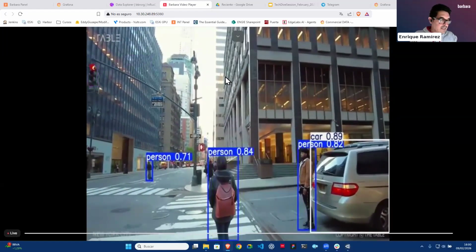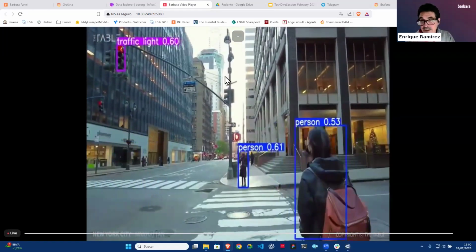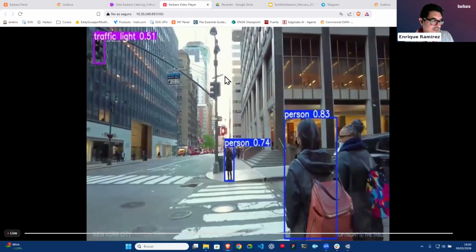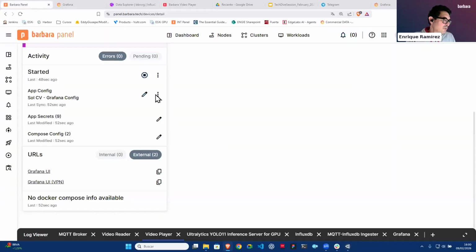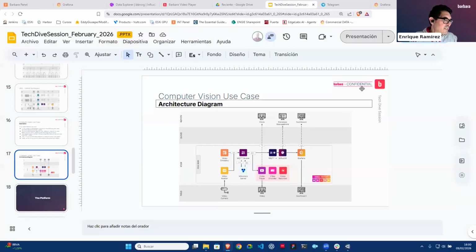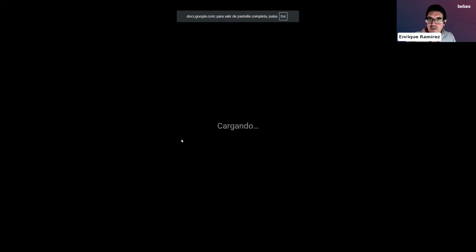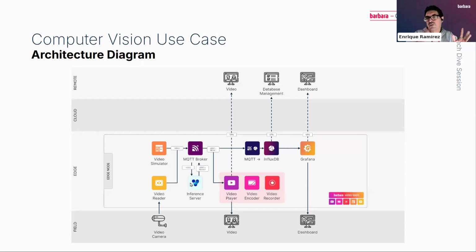Again, just an example of how to use it with computer vision, with a generic YOLO model. But it is really easy to understand how easy it is to use Barbara to scale this use case. Because here we are using just one connector with one camera, it is really easy to add new cameras in parallel and provision all the information in the same broker. Or we can add more AI models in parallel to apply other detections.